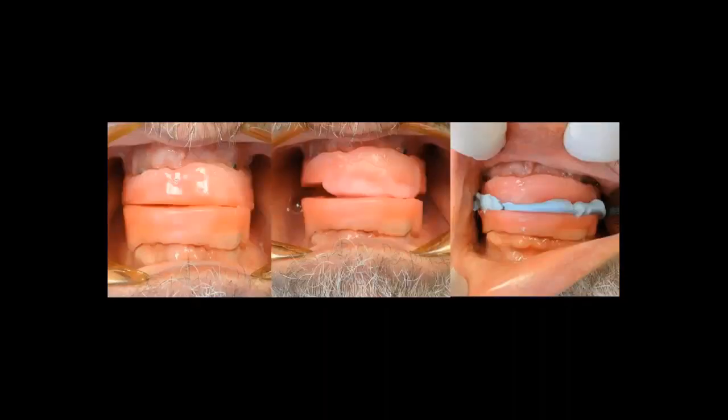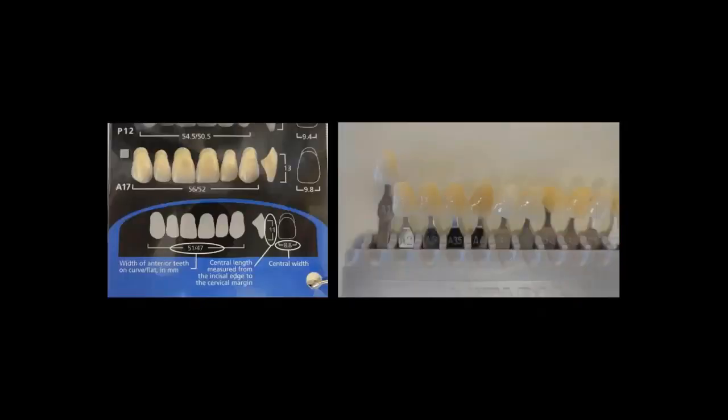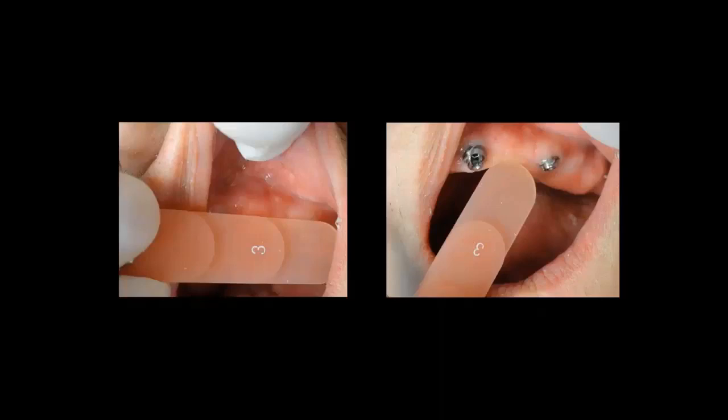After confirming impression accuracy, we take the maximum mandibular relationship and at that same visit select the tooth shade — I like the Ivoclar Blue Line shade, with A1 or A2 being popular choices. Importantly, you also need a gingival shade for the gingival component of the hybrid prosthesis — something that's often forgotten. Tooth shade and gingival shade are both critical at this appointment before moving to the next stage.